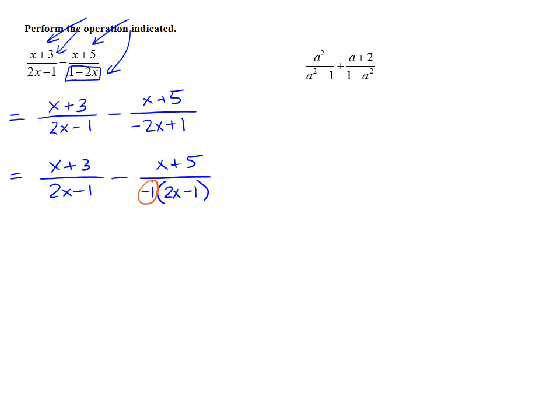Well, a reminder from fractions, in general, you can have a negative out front of a fraction, or you can have the negative in the numerator, or you can have the negative in the denominator. Right now we have it in the denominator. It might be better, in fact, if I got it out of the denominator, I would have this common denominator. Why don't we move it to the front? So let's move this negative up into the front. And so it changes the subtraction to a plus, because when you have a minus times a -1, it becomes a plus. So our operation changes.